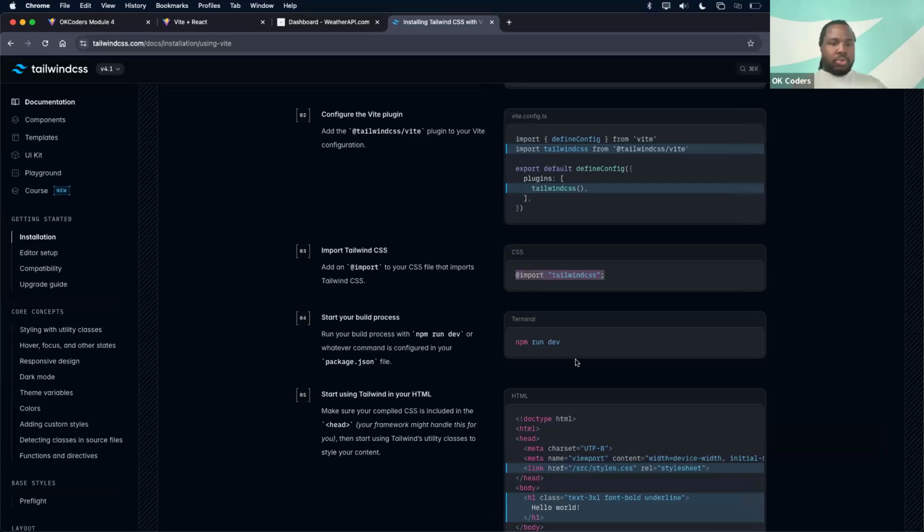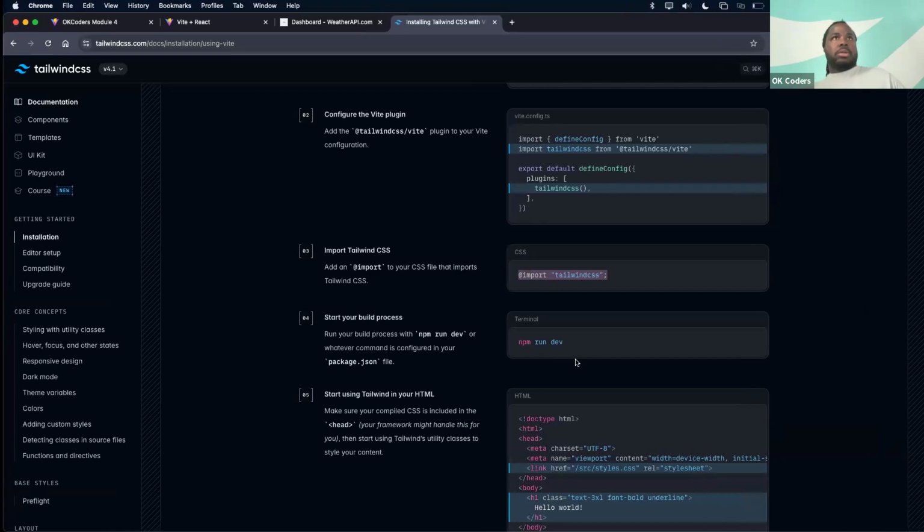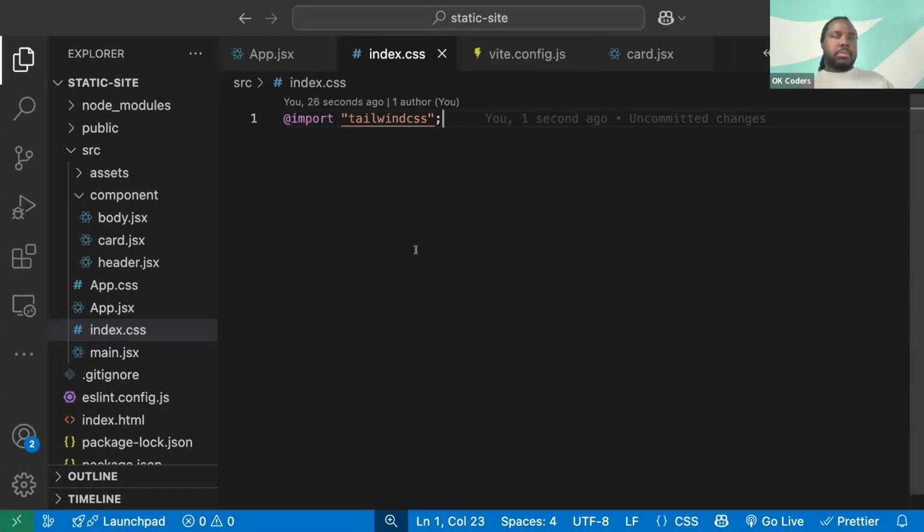So your import Tailwind.css is in which file, index dot? The index.css, which is the one being called by your main.jsx, is the very top level CSS. So that's the one that's going to ensure that your complete application is being covered by Tailwind.